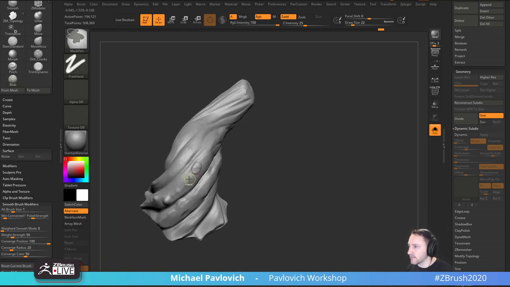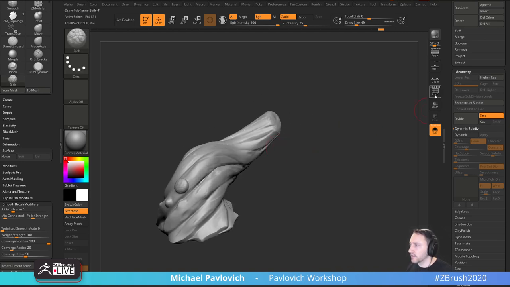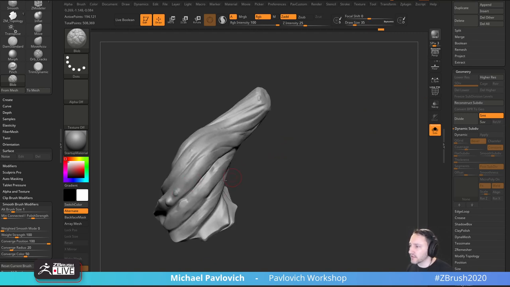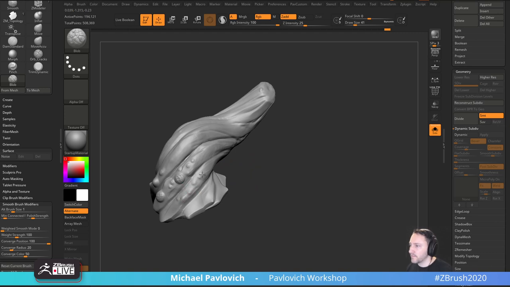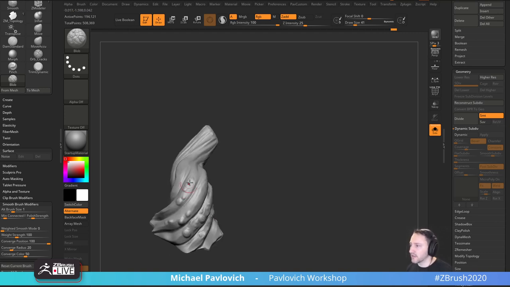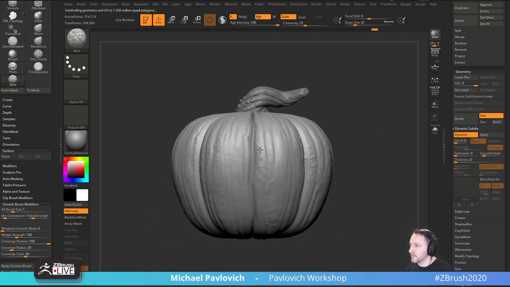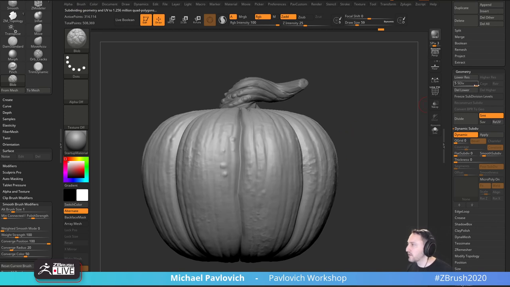So this is going to add lumps to our geometry. It's going to do some pretty outrageous things to our geometry, but that's okay if we're going to end up dynameshing and ZProjecting again. Go through here and we'll use the blob brush to make blobs here. And in fact, let's add some. Well, let's drop that down.